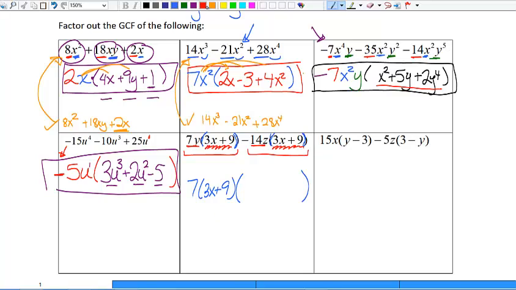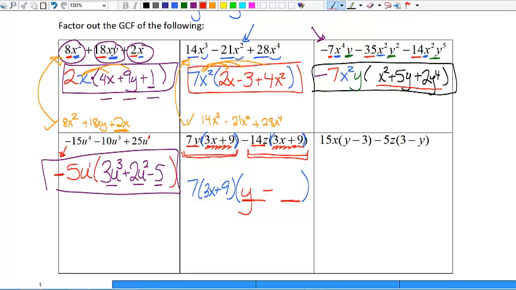So I started out with two very long terms, right? One very long term here and one very long term here. So that means inside my parentheses I should have two terms. So looking at the first term, 7y times the parentheses 3x plus 9, and I'm dividing it by the blue GCF, 7 times 3x plus 9. So 7y divided by 7 is just y. The parentheses 3x plus 9 divided by the parentheses 3x plus 9, that's just 1. Do I need to write multiply by 1? Well, not really, because I already have a term there. Now, if there wasn't any term there, I wouldn't be required to put a 1. Alright, so that's the first term.